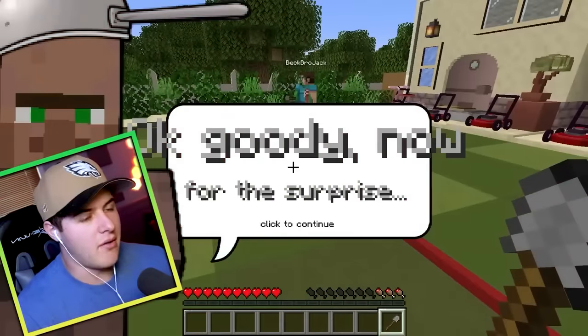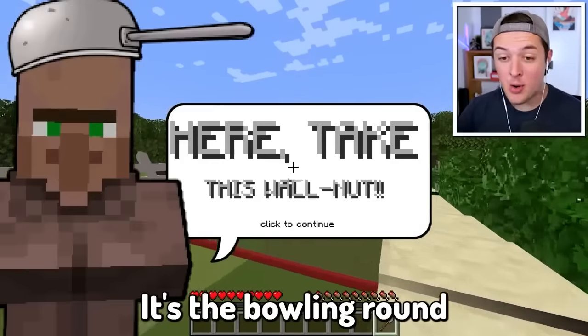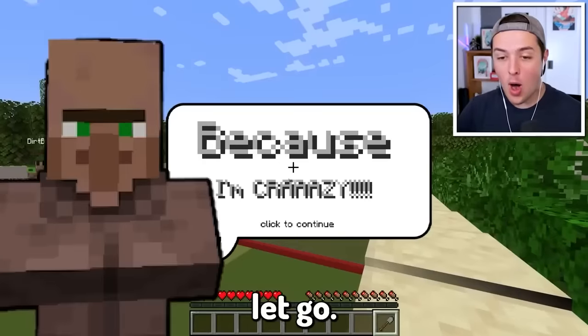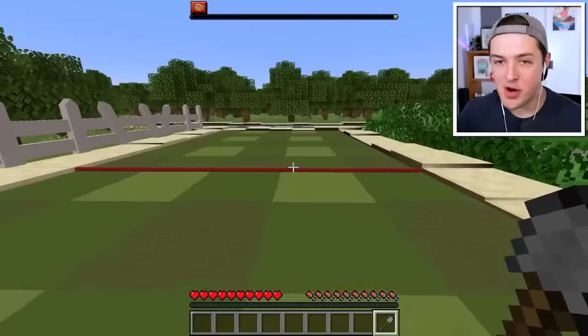Okay, goody. Now for the surprise. We're going bowling. Yes, it's the bowling round. Yes, this is my favorite. Let's go. Woo! Let's put our nut on everything. Here we go, Adam. Get your nuts ready. You're ready.